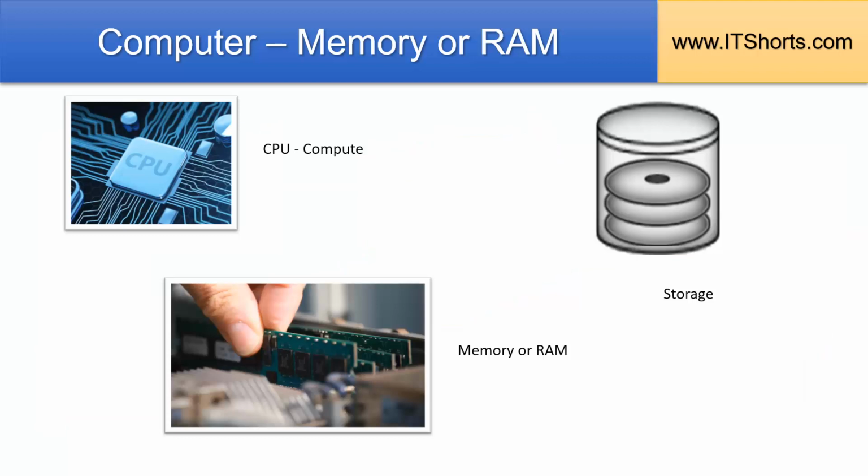So remember these three components: CPU, which is often referred to as compute resource in the cloud architecture; memory, which is also known as RAM; and storage. As we move into cloud, these three components decide the size of the computers that we will rent, if I may use the term rent, from the cloud providers, thereby influencing the cost of those cloud subscriptions.